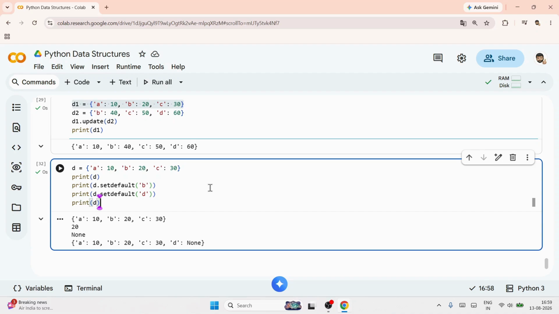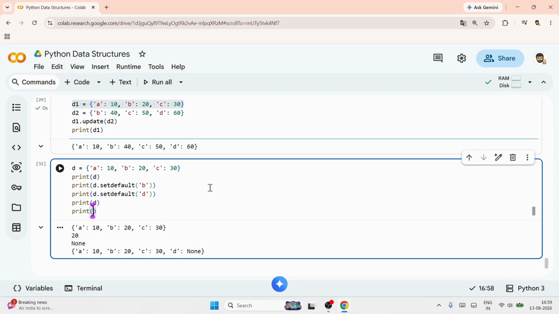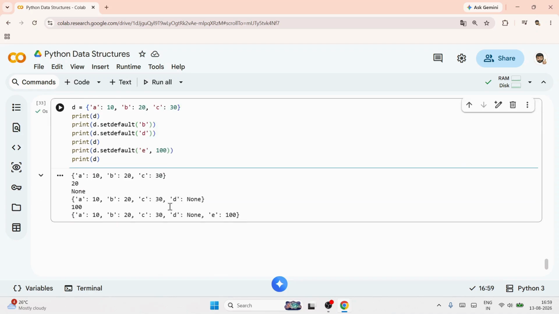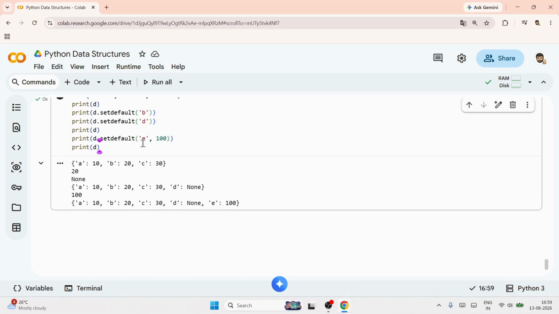ठीक है. बट इंस्टेड ऑफ दैट, अगर मैंने लिखा D डॉट सेट डिफॉल्ट E देता हूं और मैं वैल्यू देता हूं 100 एंड फिर प्रिंट करके लिखता हूं, तो नाउ ऑल्सो E is absent in the dictionary. Yes. It will add it, नए से ऐड करेगा, बट ऐड करते समय what it will take? वैल्यू 100. Okay, and it will return that 100. See, has it added it? E100. So concept समझ में आया.